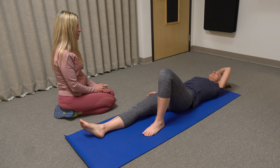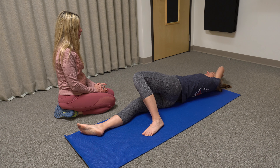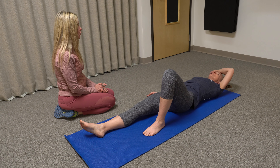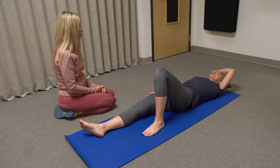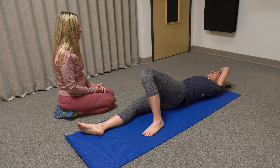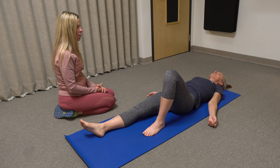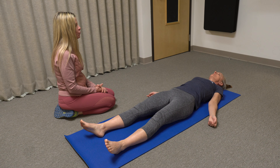You might imagine when you're swimming — pushing off from the wall, or simply kicking — rotation in the spine, elongating, turning your head so you're breathing on one side. Doing this movement lesson allows the nervous system, the body, and the brain to reconnect and play around with the most efficient ways of organizing ourselves when we're doing this fast, big action in the pool. Bring your attention to your breathing as you find your way back to the floor. Allow your left arm to rest at your side, your left leg to be long. Once again, bring your attention to how your body rests into the floor.